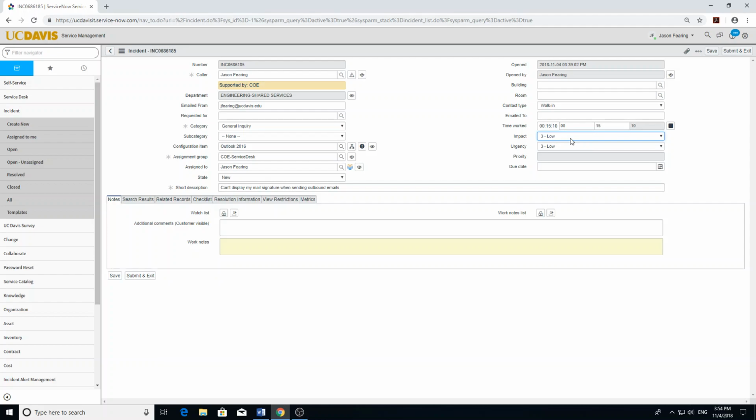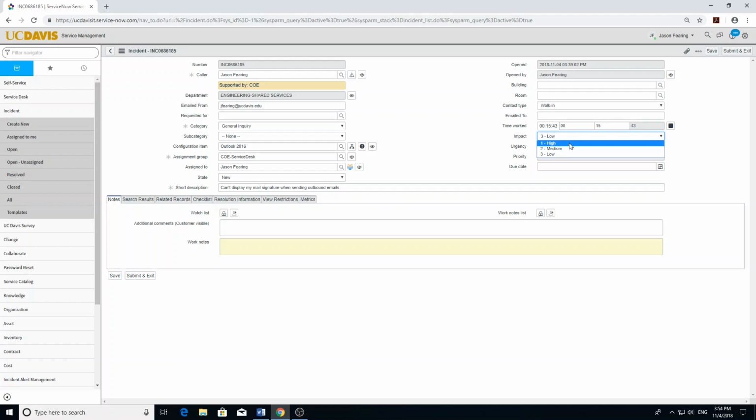The impact can be defined as, when there is a ticket placed, especially with regards to a request or a service disruption, how impactful is this problem? Is it a low level of impact? Perhaps it's one workstation. Is it a medium level of impact? Perhaps it's a room of machines. Is it a high impact? It is an entire building or an entire floor of machines.